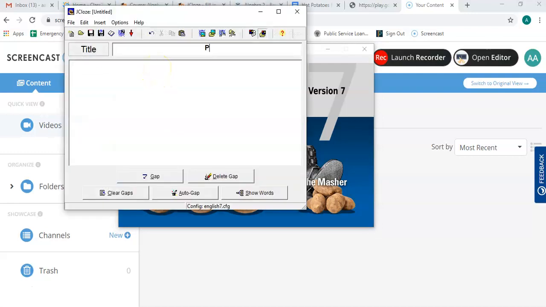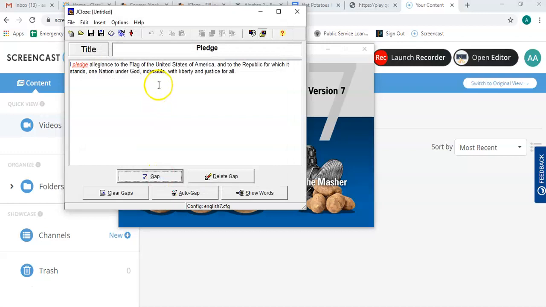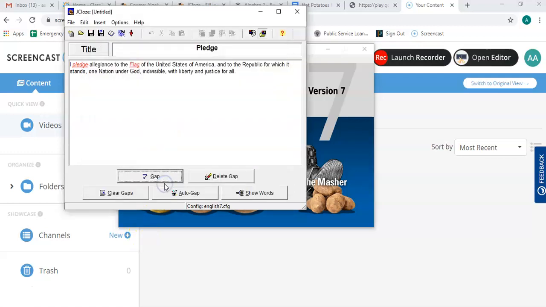And so if you want to just title it and then put any text in there, you could do definitions, anything, just put a blank, or definition 1, put a gap, and then this is where you can enter clues if you choose to give your kids clues, if they're alternative answers. So if it's a first and last name and you want to just accept the last name, you could put alternative answers, the full name here. Okay, and then you could go into the next words and then just continue as such.